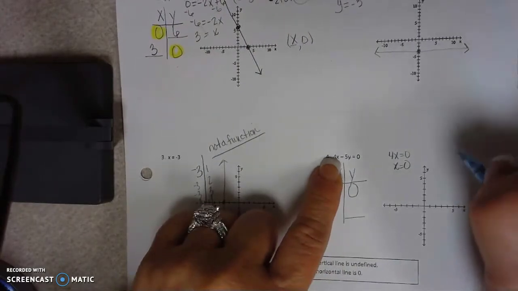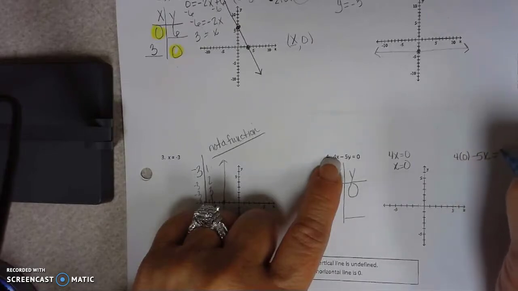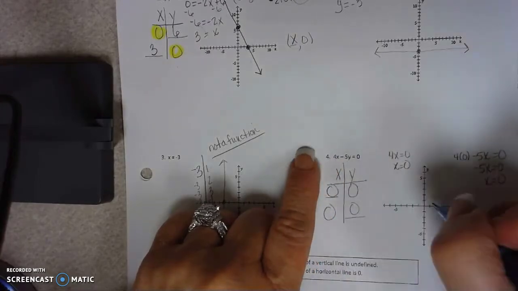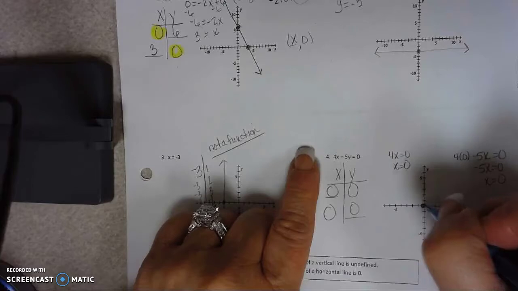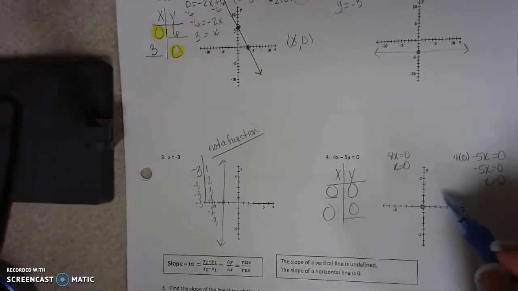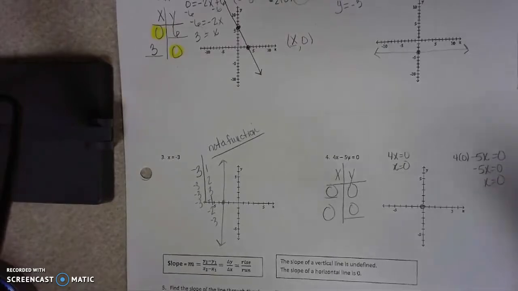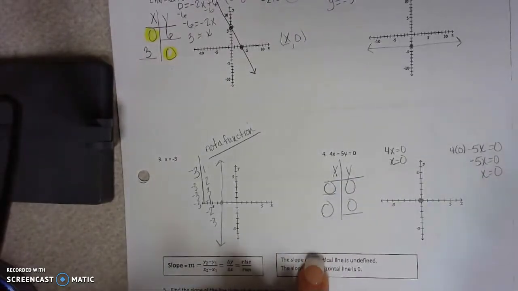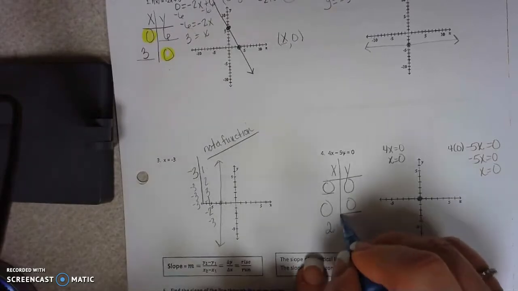If 4x minus 5y equals 0, and we let y be 0, we're still going to have x equals 0, aren't we? So what do we do when we can't find two intercepts? It goes through the origin, but that's all we know. One good thing to do would be to pull out some other x value. Let's just say 2.